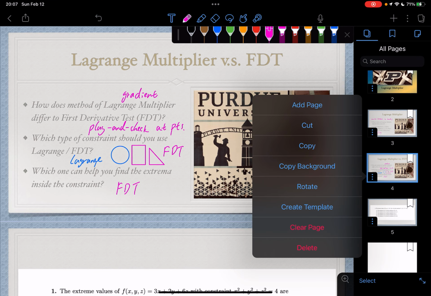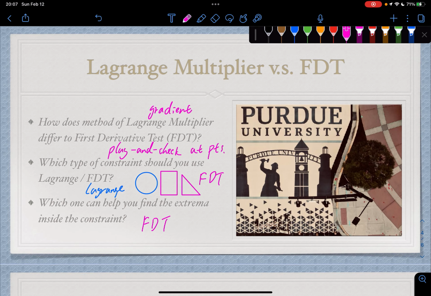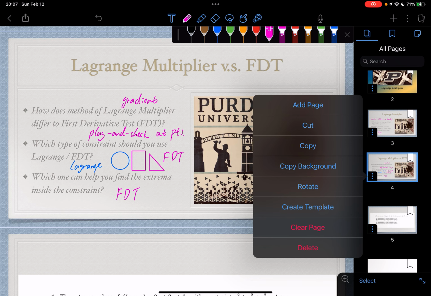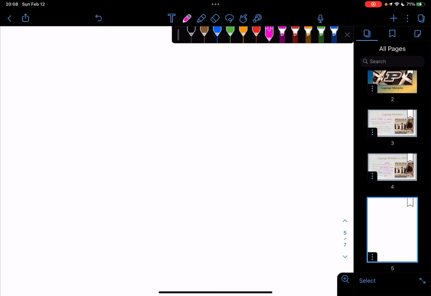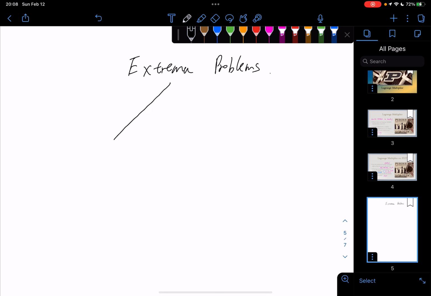Before I jump into the problems, I want to create a quick mind map, or tree diagram, to show you what we have learned so far. Overall, we have been talking about extrema problems recently. For extrema problems, we have 2 different types. We call them local extrema and absolute extrema.